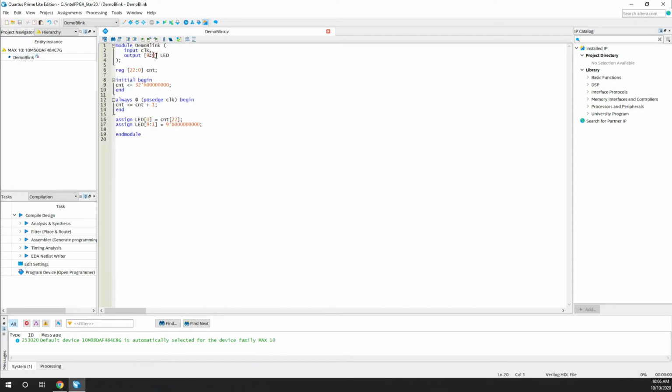I'll just run through the code. So we have the module demo blink. We have one input clock, and we have 10 bits of LED as output. Why 10 bits is because in the DE10-Lite board, which I have, basically there are 10 LEDs, so I'm initializing all of them so that I can just blink one LED and bring all the rest 9 LEDs down. I can pull them down to zero so that there won't be any high impedance.